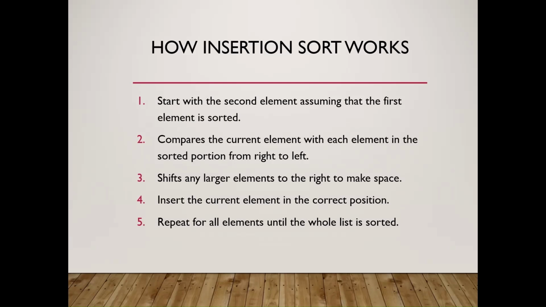Now to understand how the actual insertion sort works. We start with the second element, assuming that the first element is already sorted, and compare the current element with each element in the sorted portion from right to left. If the element is larger, it moves it to the right to make space and inserts the current element into its correct position. The process goes on until the whole list is sorted.